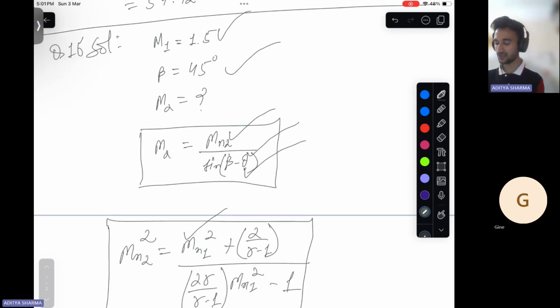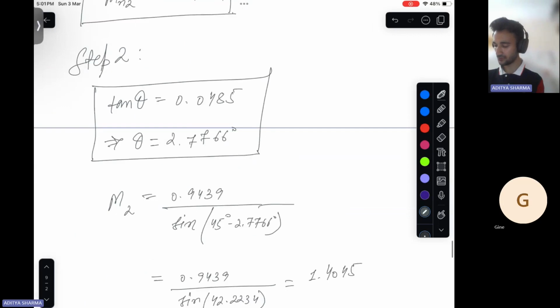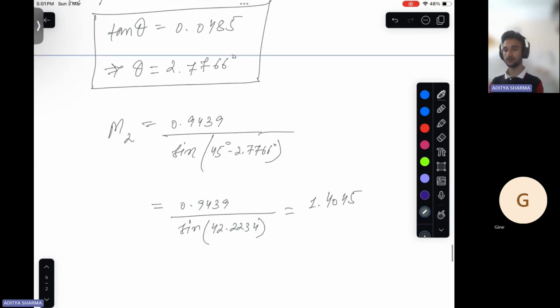So we had this M1 as 1.5, and from there, it's a kind of weak oblique shock, right? In which from 1.5 the Mach number has reduced to 1.4. Also, this point is to be noted that when we move across a shock, the flow does remain supersonic, but from its upstream value, it reduces to some value. All right. So this was about this question.